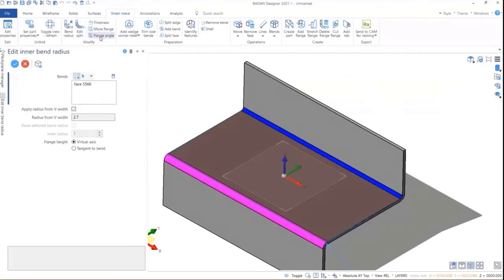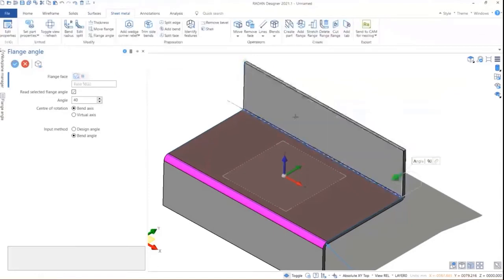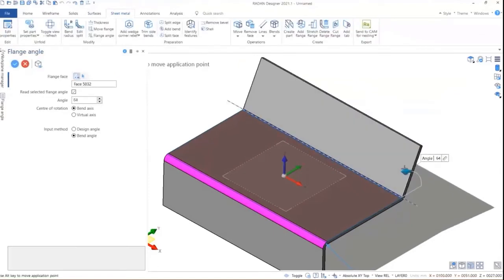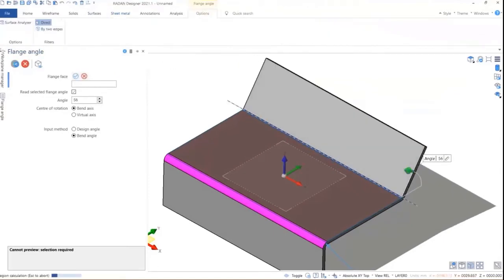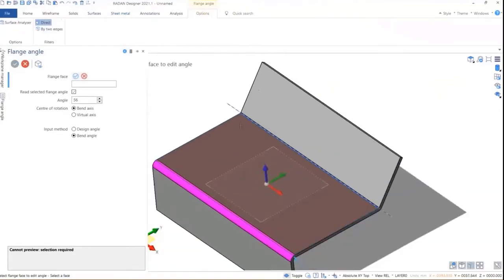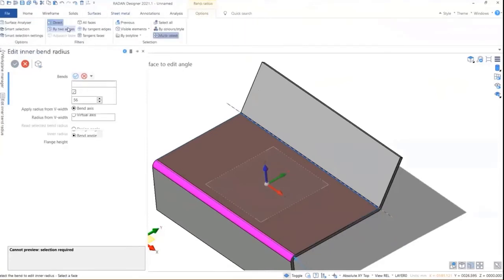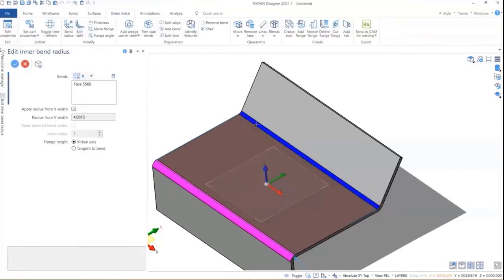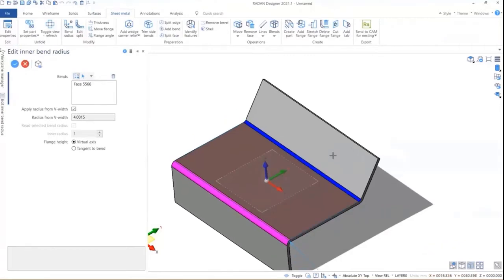If I change my flange angle and I drop this flange back here like so, now again, that is a pale blue because that's an incorrect bend radius. So if I go in here and edit that, apply it from the V, pick the bend, okay, you'll see the bend radius is now 4.0 because I've changed the angle.